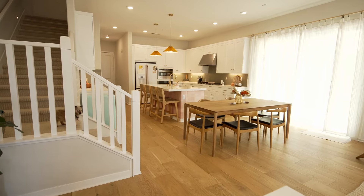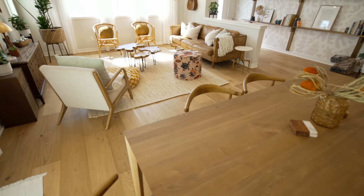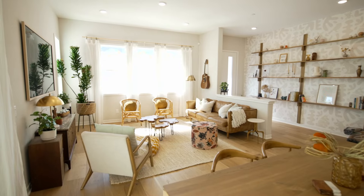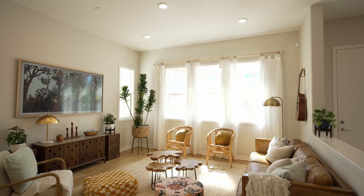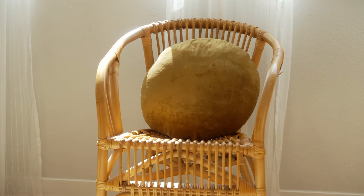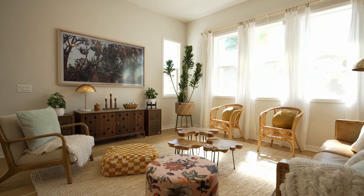The entry leads right into the open space which includes the living room, dining room, and kitchen. One of the biggest design challenges for this house was the open concept — this space was a big white box. The challenge was how to separate the spaces and have all the patterns play off each other without overwhelming the space. One way I did that was to play with neutral patterns and colors with a lot of bold pops — little touches of color, character, and design to make it feel more warm and happy. I want patterns everywhere, but patterns can compete, so it's figuring out the balance between neutrals and natural tones with the pops of color.